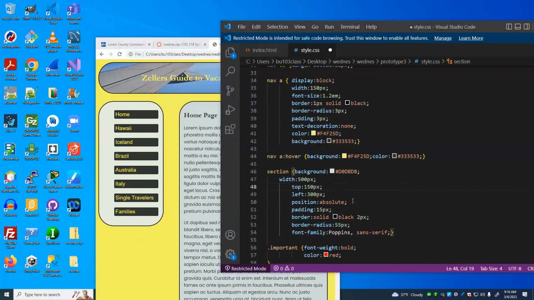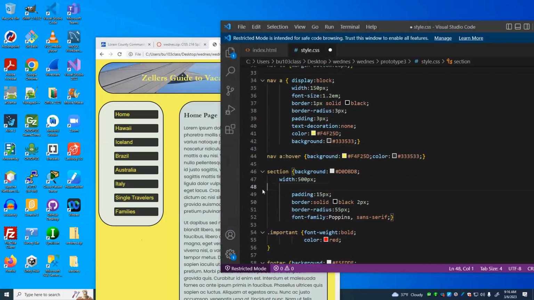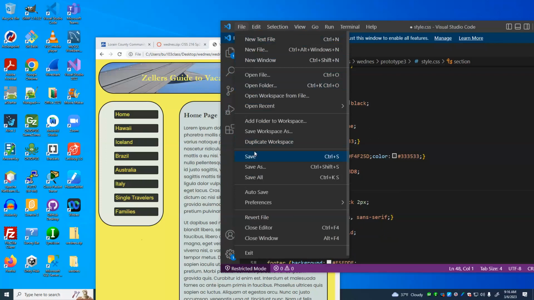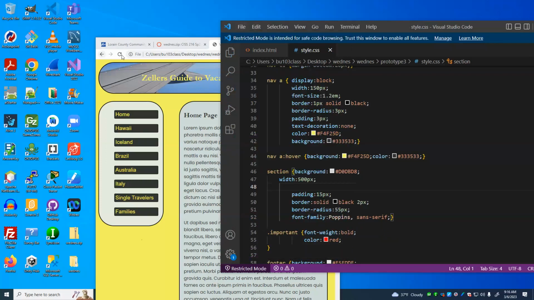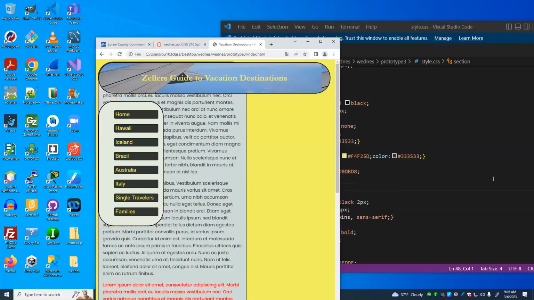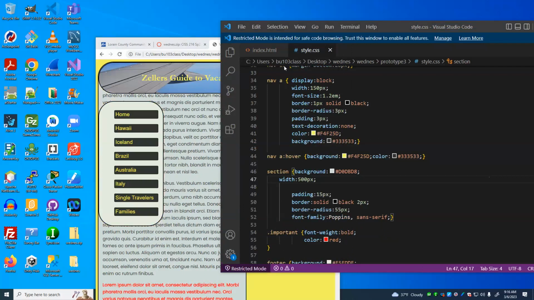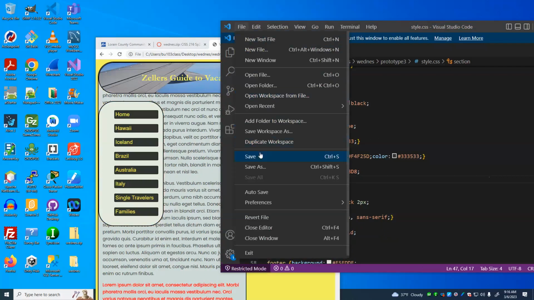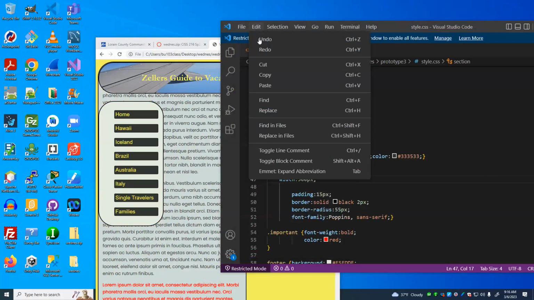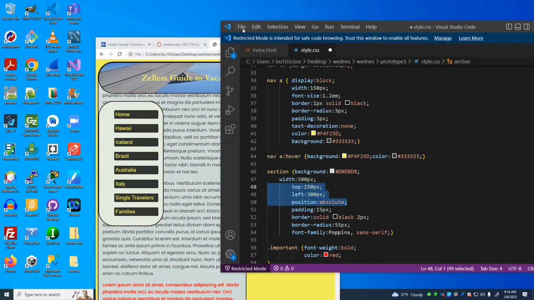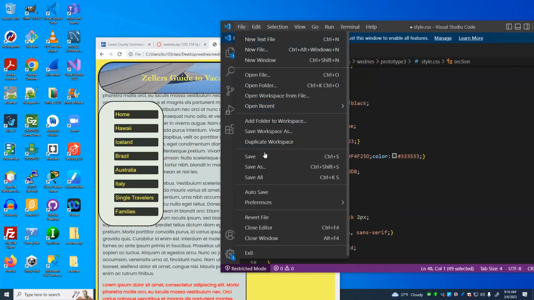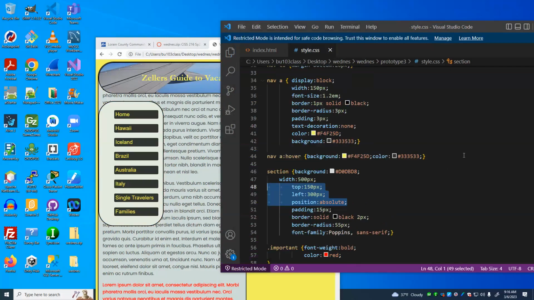What happens if I don't put a position here? If I don't put a position here, it puts it in what's called the flow of the page. If you remember back the first few web pages we developed before we got into CSS, the things on the page were stacked from the top to the bottom.